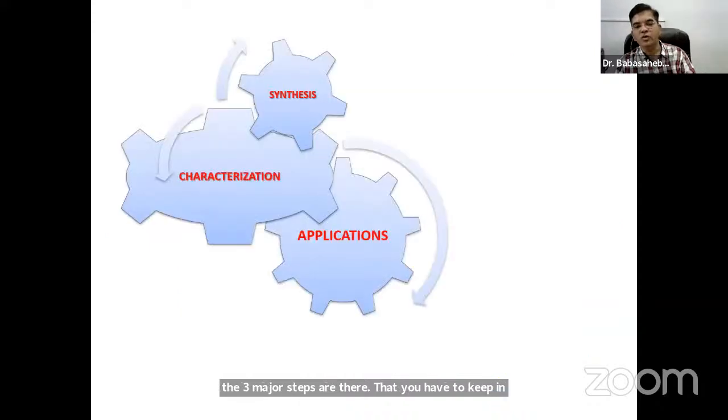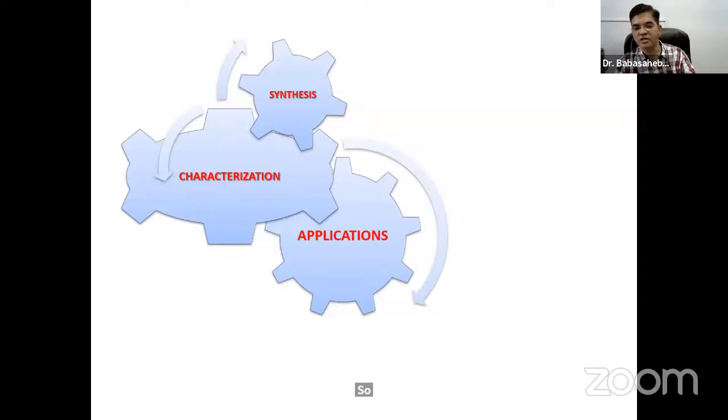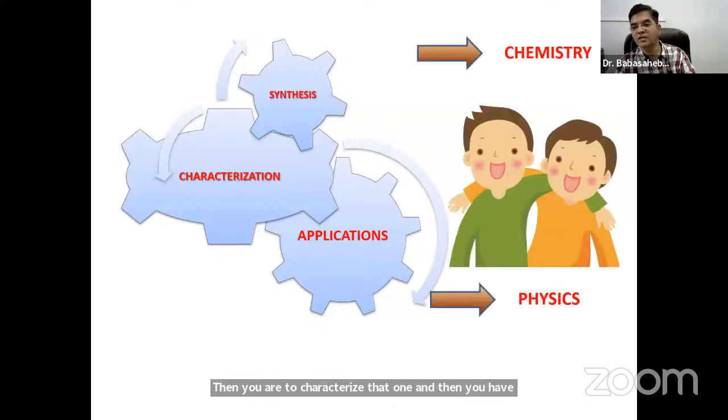To make nanotechnology or nanomaterial, you require synthesis, then you have to characterize it, and then you have to apply it. So you require a little bit of chemistry background as well as physics background. If both go hand in hand, then it is great. Not only this, you should have the mathematical background as well if you are doing certain simulations.